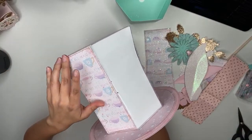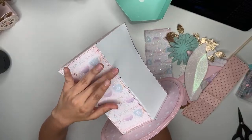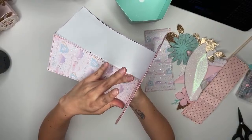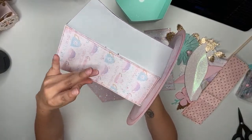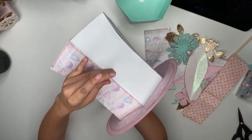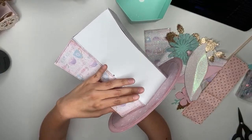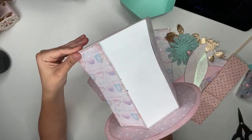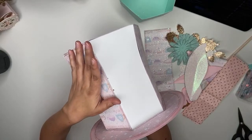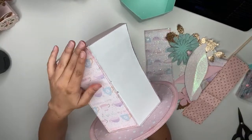Which has been your favorite? I know from Instagram what everybody's favorite is so far. But what has been your favorite project so far? Have you guys been enjoying 3D projects every single time? I know I went 3D project crazy this week, but it's been really fun. This one is 100% my favorite. Christy, you're liking this one? I know, this one's coming out really, really cute.